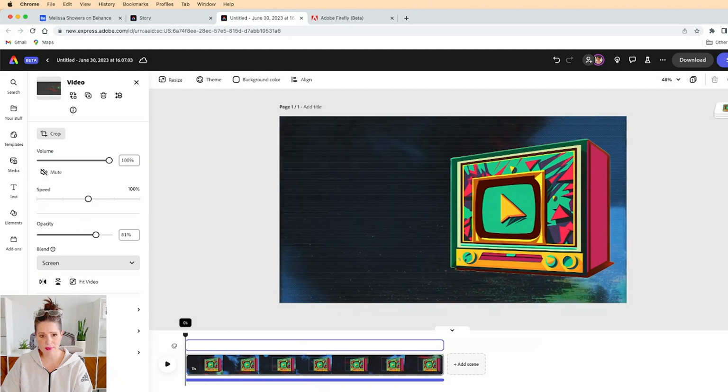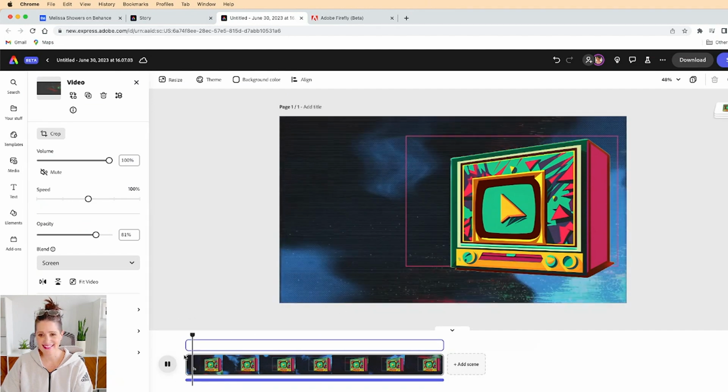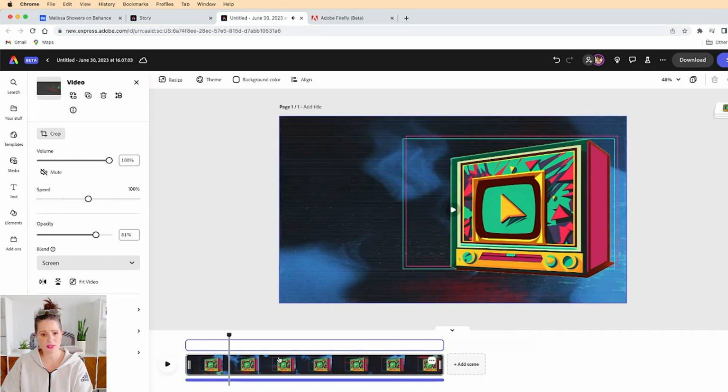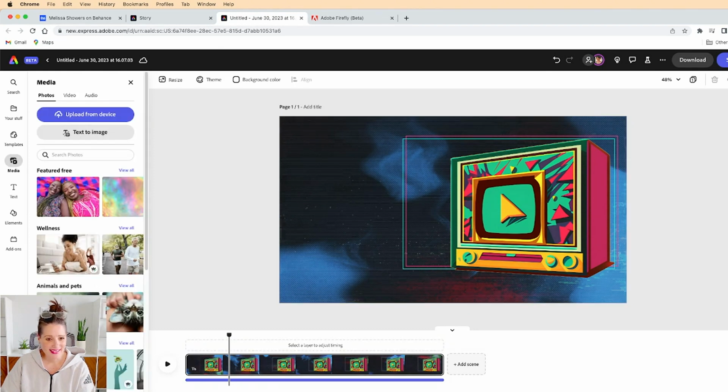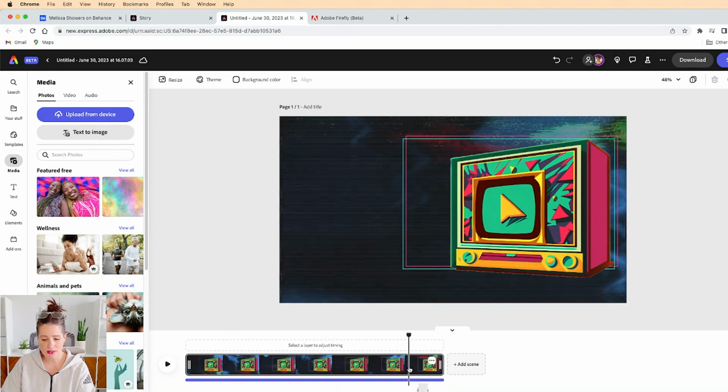Okay, so right now if I press play, oh, we have some music in here. Okay, we definitely don't want to listen to that music while my music is going. Not sure how to get rid of that music. Let me double click and look at the layer properties of all of this.